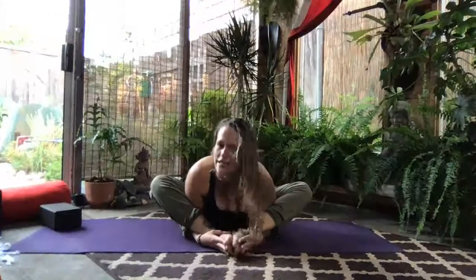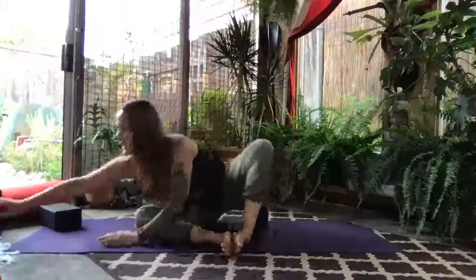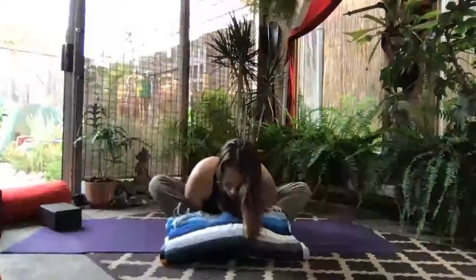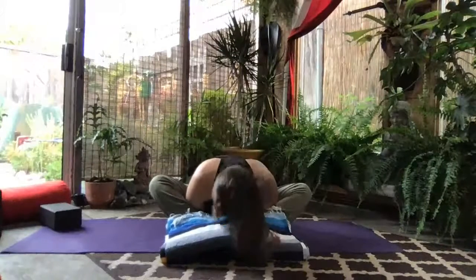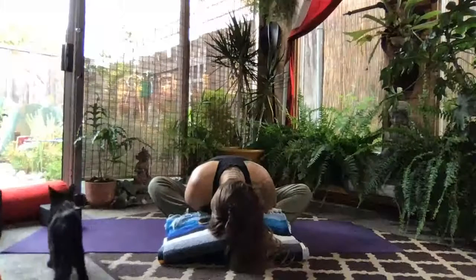Hopefully your feet aren't too stinky. You've washed them up. If they aren't and you haven't showered or whatever today, then maybe just throw that blanket right on top. That's all good, right? Just a little support. Maybe you've got a foot thing. One of my best friends growing up was like, don't put your feet anywhere near me. So we all have different things going on. So just letting that body release.